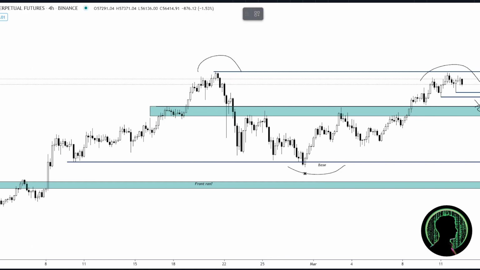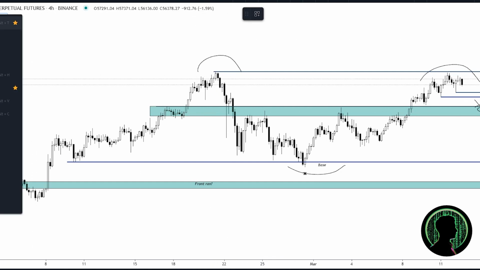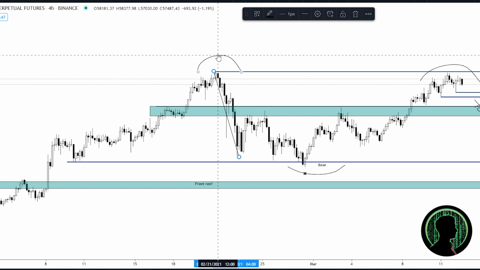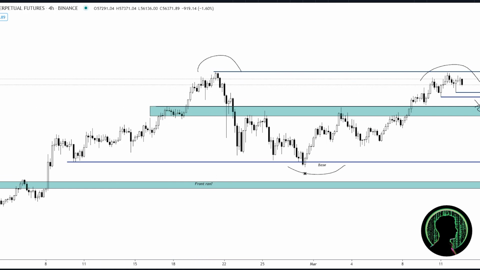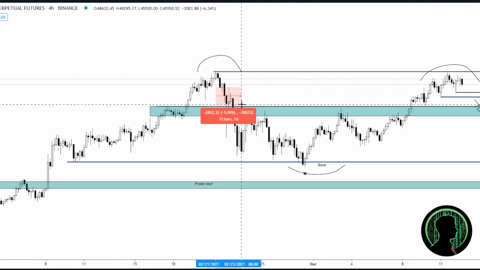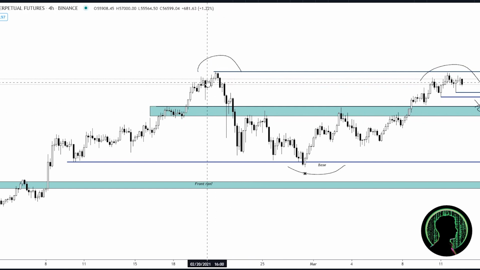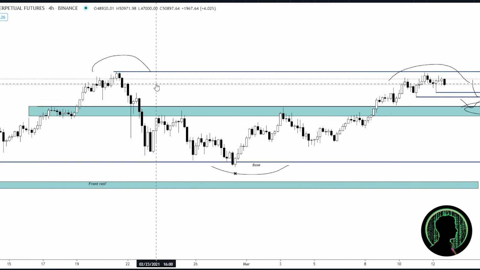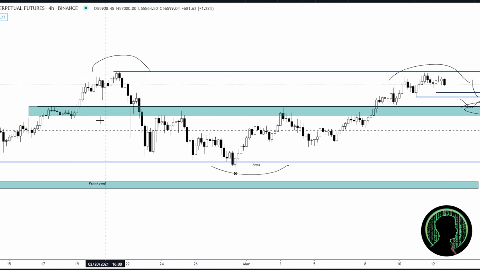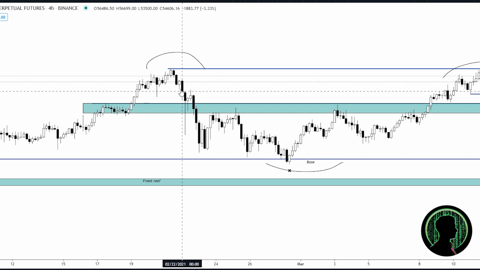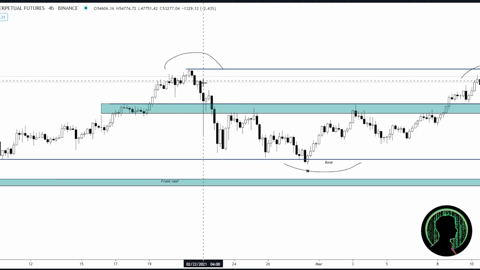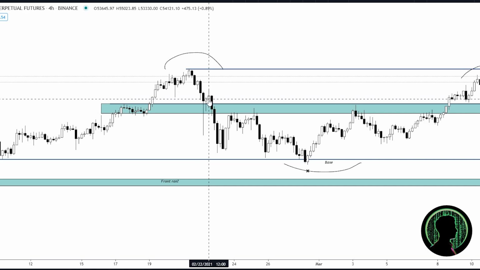There might be other definitions for it, whatever, but the way I learned it, it was basically when price, you see how there's this violent dump down here. So you kind of see in this, how many days is this? Let me see. 2 days or so, roughly 2 days. So in these 2 days, there's like 3 green candles or white candles in this case, but there's like 3 4-hour white candles, okay? And it's just dump after dump after dump. Every push up is sold into. Even the white candles where you see this push up, it gets sold right into.